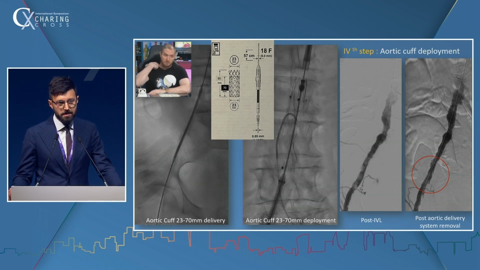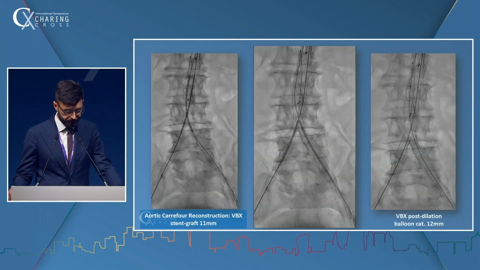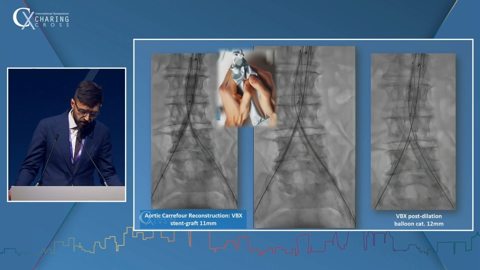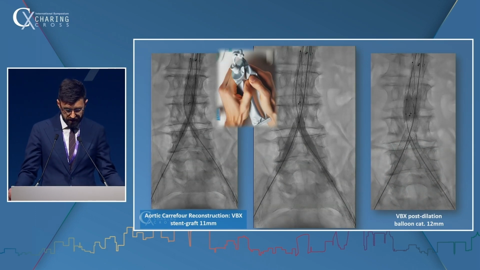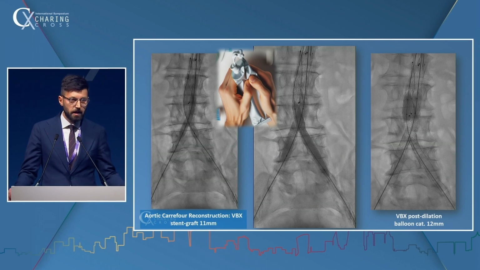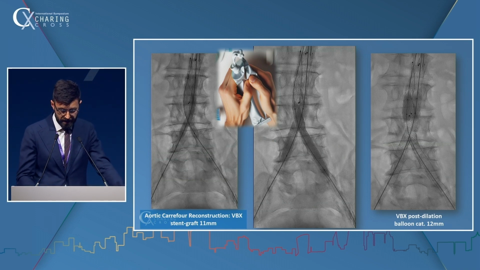We evaluated just a small dissection of the external iliac artery after the endograft passage. We completed the procedure as a CRAB technique deserves. Using a self-expandable proximal aortic cuff, we avoided the well-known possible side effect called toothpaste reaction, avoiding a possible squeeze of a thrombus inside the left renal artery, which is partially involved with thrombotic material just around the aorta at that level. And we completed the procedure positioning 2 VBX at the aortic bifurcation.